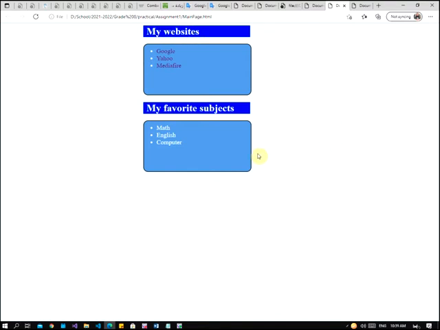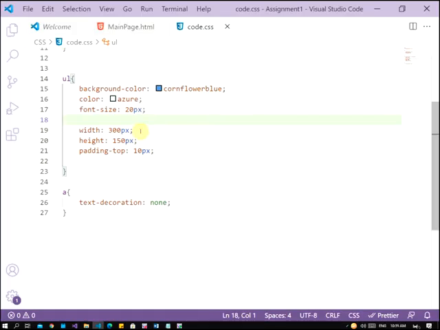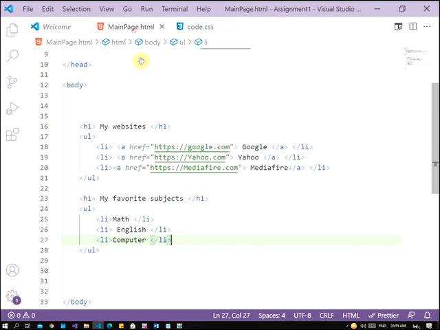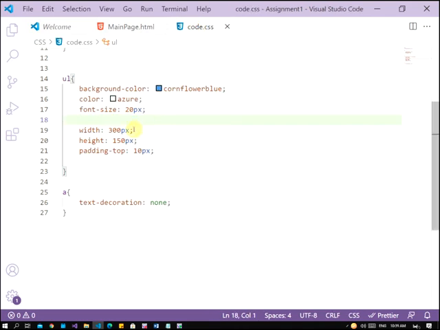Then go now to the code and edit the following. Here in the HTML page we added this list, my favorite subject. Now we have two lists, my favorite websites and my favorite subject. Take care please, because we will use the class today, inshallah. Now, UL for all. I want to change the following. UL, now I want to add a border to my page.